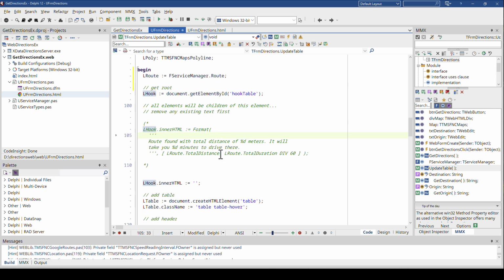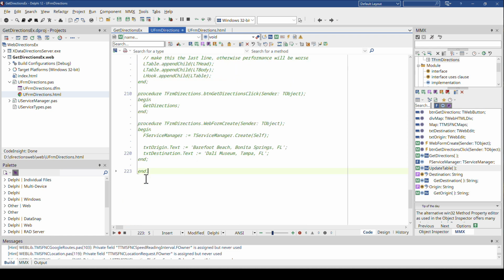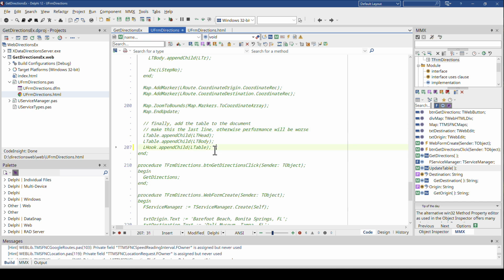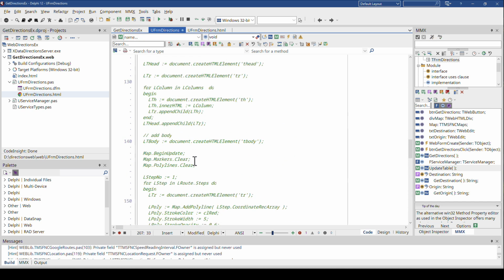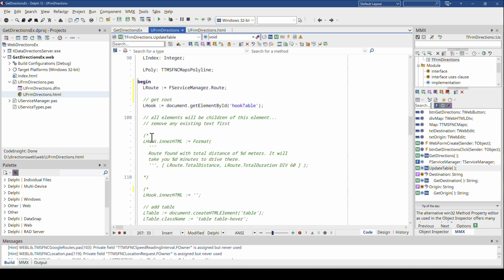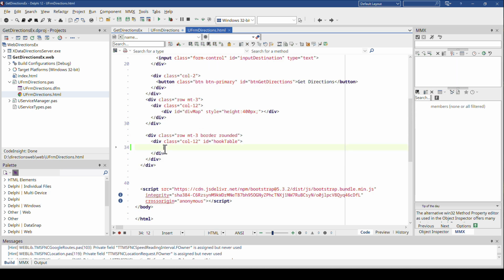And the easiest and quickest way to check that you did everything correctly is you could do this: comment everything out, all of the difficult code that I've written here. And the first step that we can take is that we simply say lHook inner HTML, meaning what happens is here.